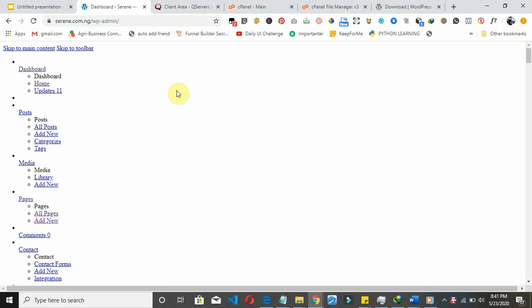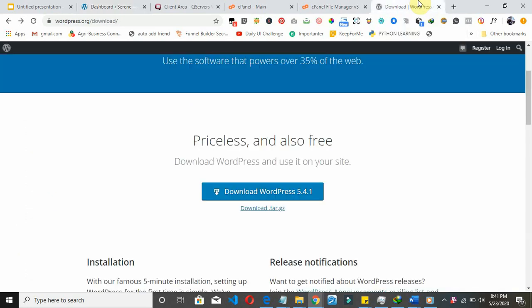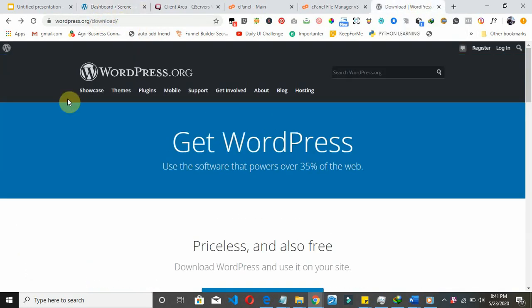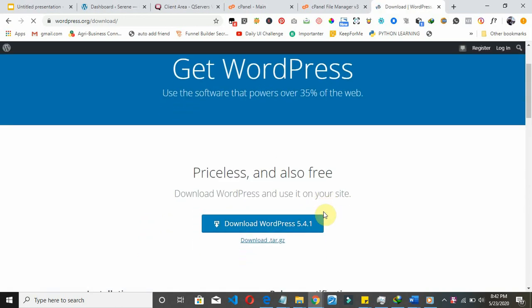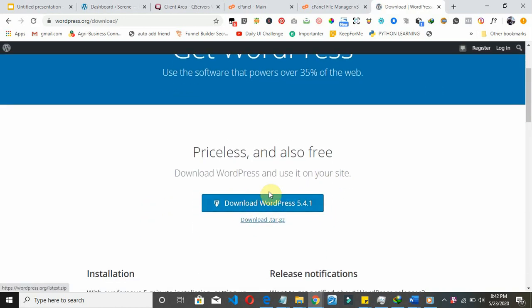That's the main thing. To be able to fix this, what you're supposed to do is go to WordPress.org. Then, on the home page, you come to the website just as if you'll be downloading a new WordPress. So just click on Get WordPress, and just wait for that to load. Then come and click download.